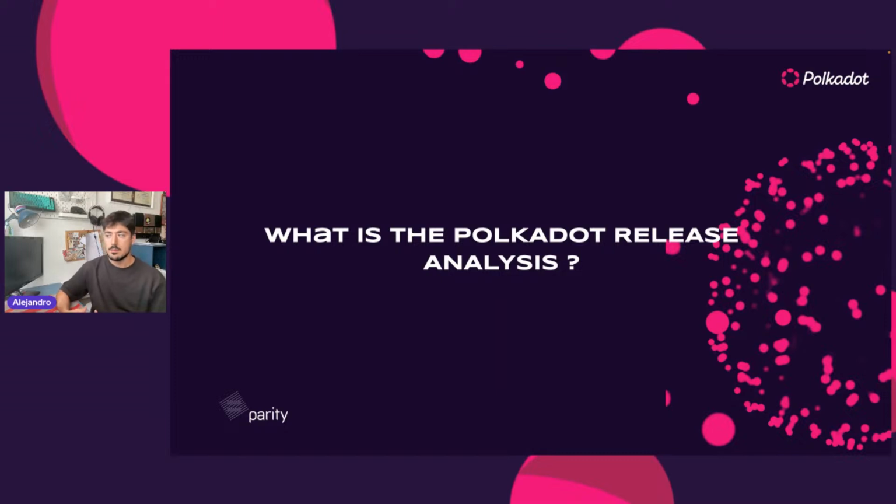As well, the Polkadot release analysis tries to help with the heavy lifting of following the breaking changes that are happening in the code bases, and of course, it is a resource for the community to have all these more impactful changes gathered somewhere, so they can go later in time and review them, or maybe it could be a resource to help with upgrading their chains, for example, whenever they need to apply these changes.